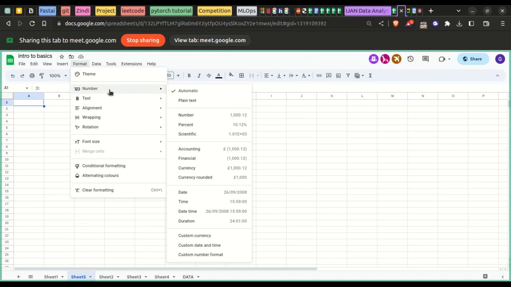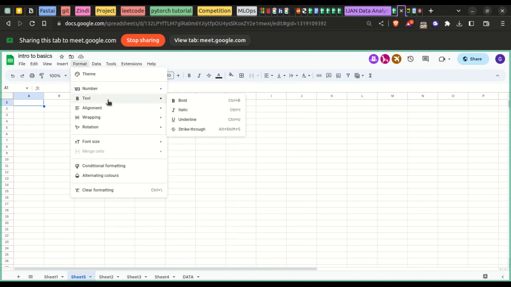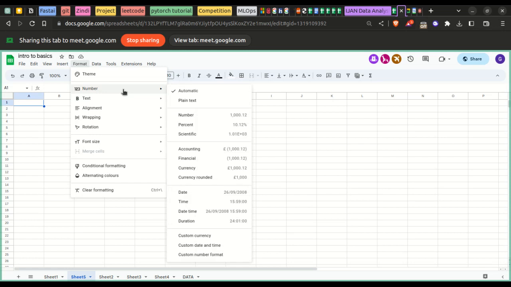So then also we have format. Basically, we have formats of numbers, text. So I was talking about format of data in our last class. So basically, the few formats that you can work with when it comes to Excel, we call them data types. So the types of data you can work with are numbers, texts, date, time. You can't work with geospatial data when it comes to Excel. I don't think so, because you have to use things like maps and the likes.